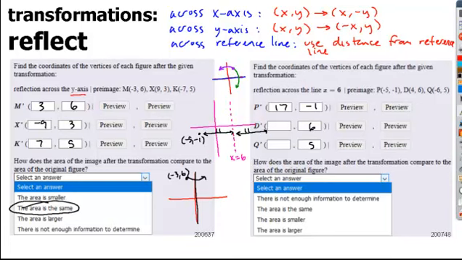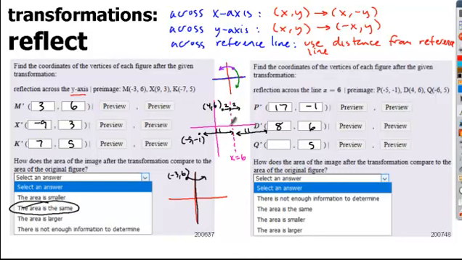Okay. So with D, the same idea. I'm going to go ahead and plot what I have. So 4, 6. So here's 4, 6. I'm going to look to see what distance this point is from my reference line. The x coordinate 4 is how far from 6? 2. So I need to move it another 2 units. So what's 2 more units to the right of 6? 8. So that's my new x coordinate.